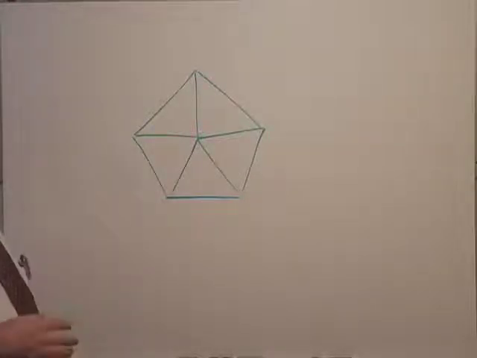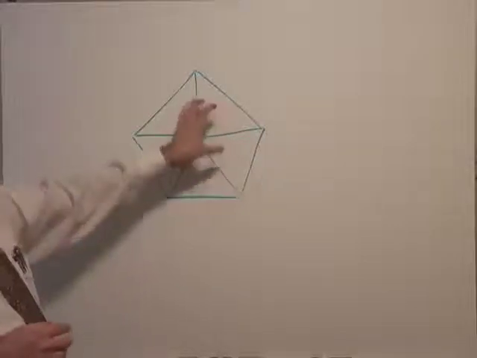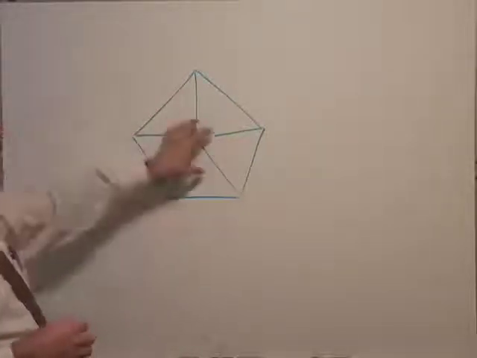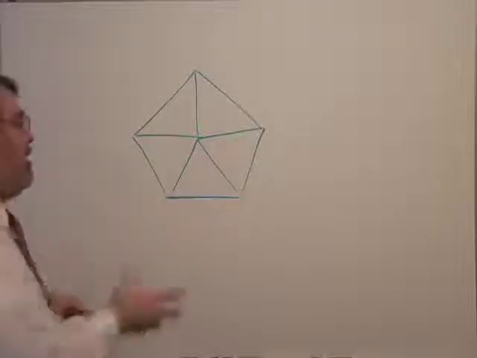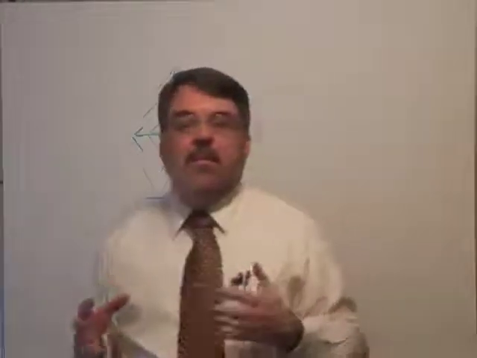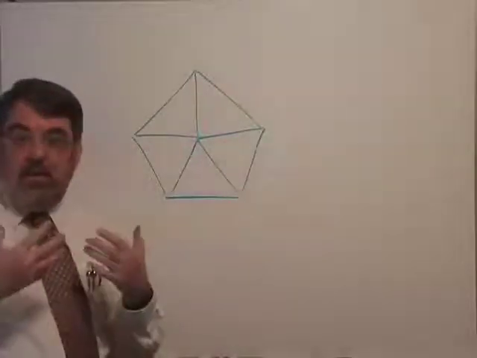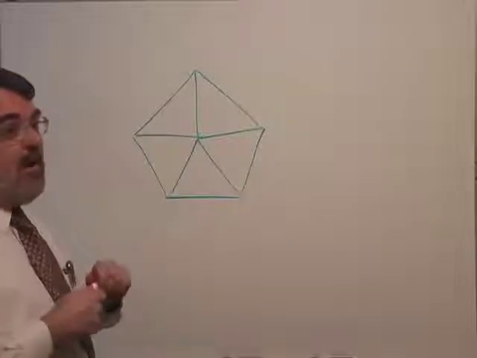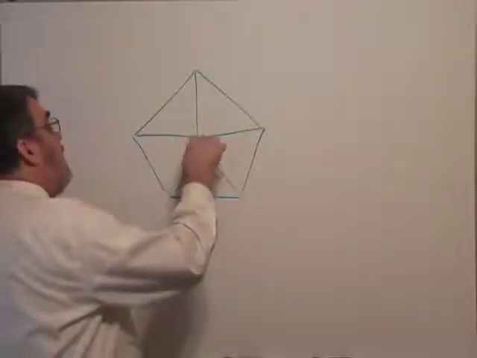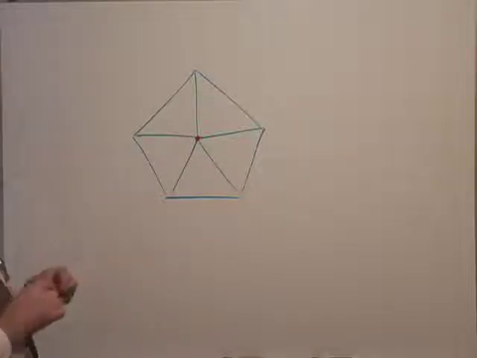Anyway, you imagine that if you rotated this by 72 degrees, which is 1/5 of a circle, then you would get the same object again. So every time you rotate by that amount, it turns back into the same object. So there's a rotational symmetry. And in order to rotate, it has to rotate about an axis, a point. The center is the point of rotation. So anyway, that's an example of that.